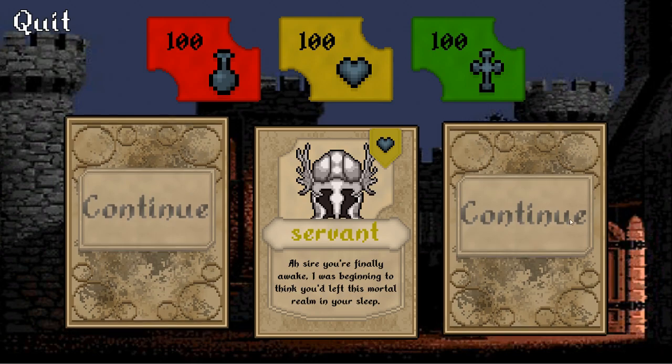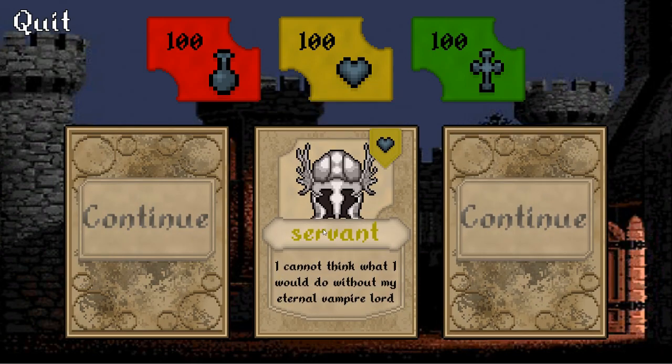So I can't click on this, so I guess I just click one of the continue cards. That's a really interesting way of doing dialogue or cutscenes. I'm assuming most of the game is navigated through these cards, and incorporating the cutscene narrative elements into that, I really like. That's kind of cool.